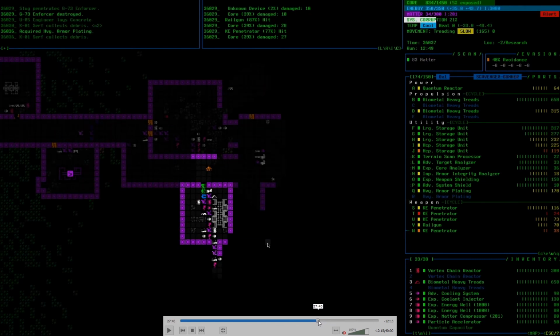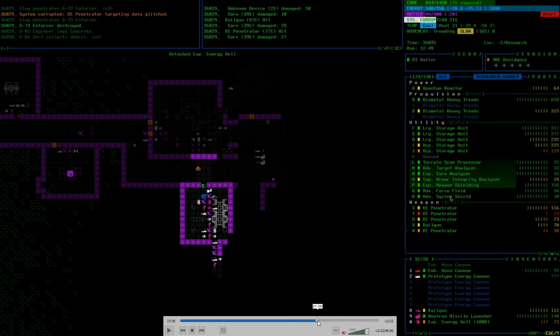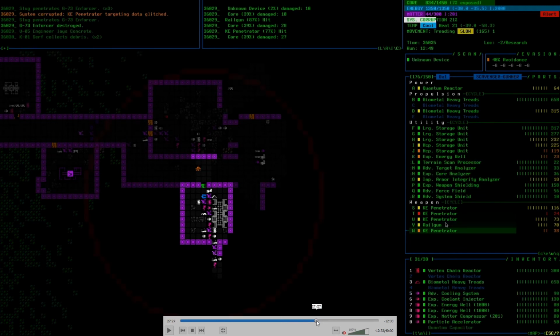Maybe one less energy well. Those are so good though. Advanced cooling system I felt like was important. The Nova cannons.